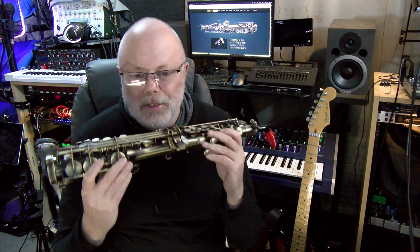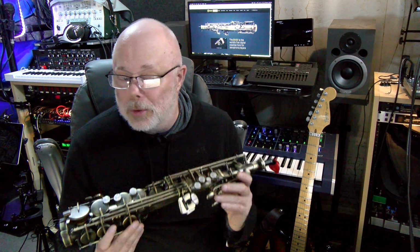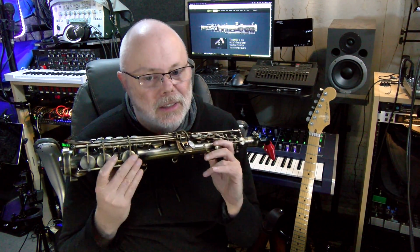Lastly, as of now, again, I'm told this may change, breath control is the only continuous controller message that it will send. Some, particularly hardware synthesizers, don't accept breath control. They don't have any way to route that to any kind of parameter. They may be able to route things like aftertouch or modulation. Those are different controller messages. There's no way to change that as of now. I am told that that is something that is coming, again, in a firmware upgrade. So some of these things are now just wish list items. Hopefully they come to pass very, very soon. But as of this video, I just want to mention them.